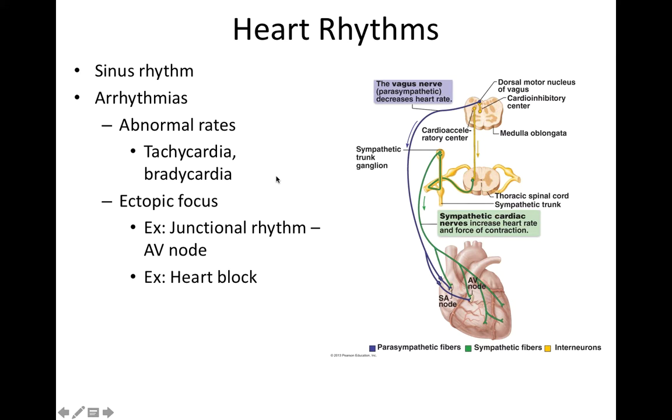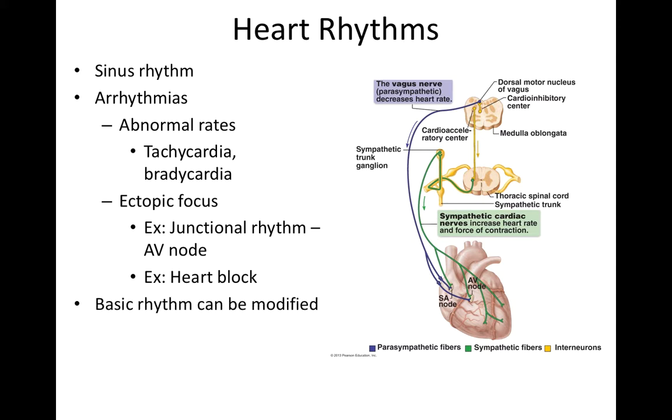Another example is heart block. This occurs when there is a true blockage at the AV node, meaning that no signal is entering into the ventricles. And this is a big, significant, major problem. There are different degrees of this. By the time you get to 3rd degree heart block, you will drop dead. The ventricles will contract on their own anywhere between 10 to 30 times a minute, but it will no longer be coordinated with the atria. And so this is pathologic and possibly fatal.